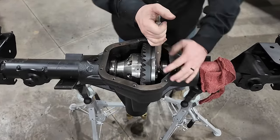So what I'll do now is I'll take it all back apart. I'll measure that shim pack. All these shims will go between the bearing and the locker because they're so thin. There's no way that I'm gonna be able to hammer these 10 thousandths thick shims in here and obtain a good amount of carrier bearing preload. So I'm gonna pull it all apart, put the shims between the locker and the bearings. That means pulling the bearings off, pressing them back on, and then we'll reassemble it. Check it all again. If it's good, we're good. If it's not, once again, we got to take it all back apart.